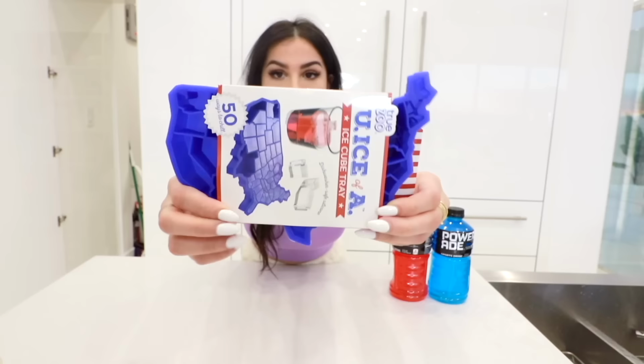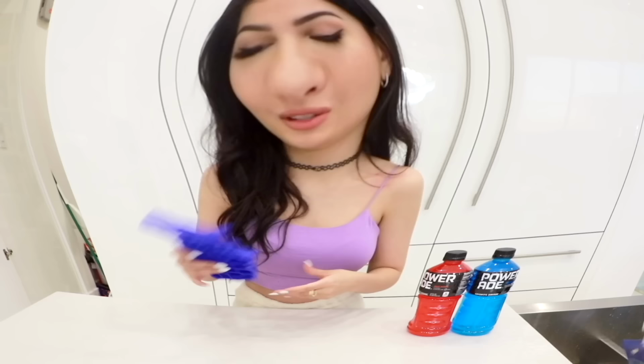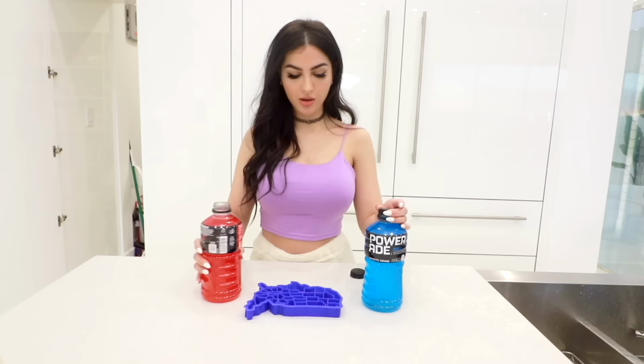What's this, you ask? It's an ice tray of the United States. Let the freedom ring. So funny. So now you can have ice of your favorite state. Alabama, I can't wait to eat you. I guess we're just gonna make Powerade flavored ice with this. Red and blue. What color should Arizona be?